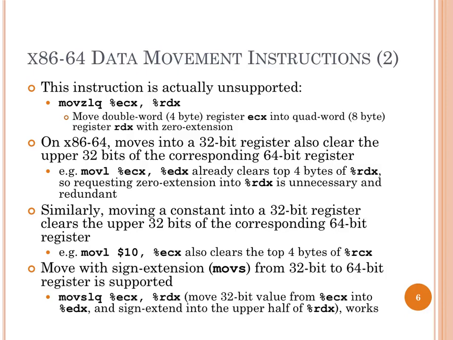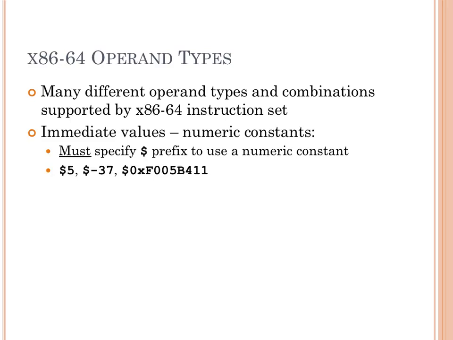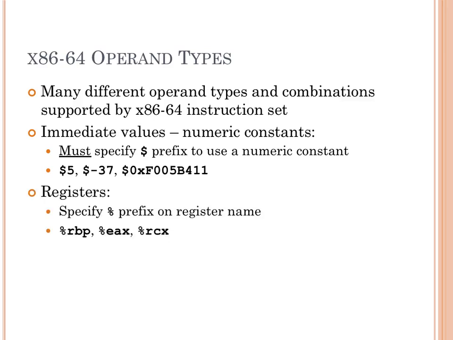All right. Let's see, operand types. So there's a bazillion of them. You have immediate values, which confusingly require a dollar sign in front of them. So if you just have a number by itself without a dollar sign, guess what? It's a pointer. So don't do that. Just make sure that you put a dollar sign in front. I don't know why they chose that, but that's what they chose. Okay, so there's a little bit more brain damage in the AT&T syntax. $5, whatever. And you can also specify hex values if you wish.